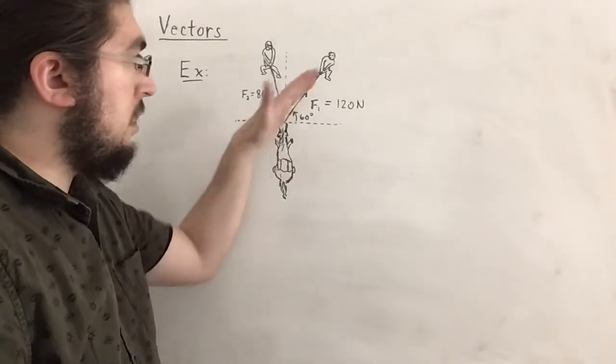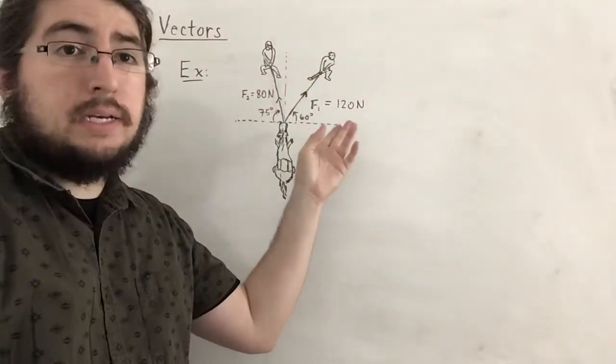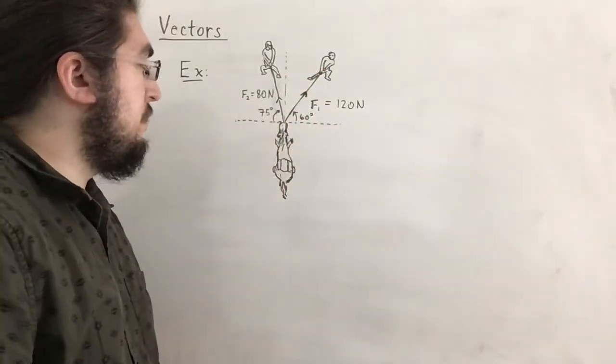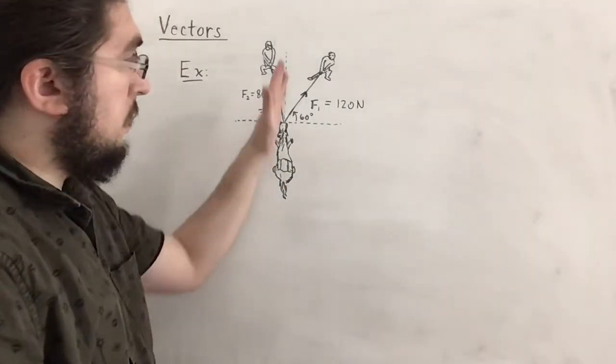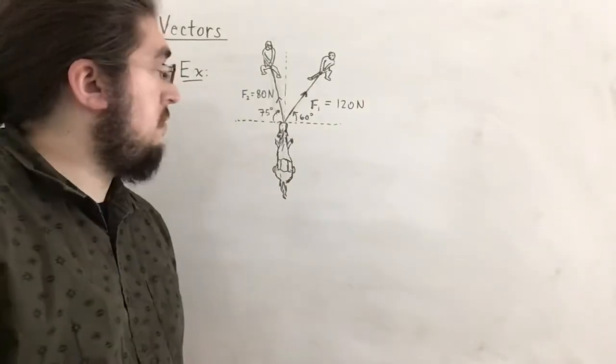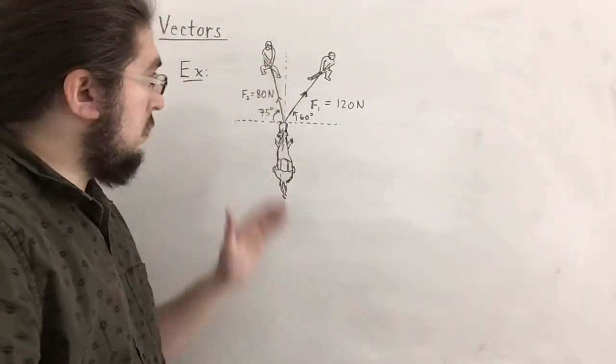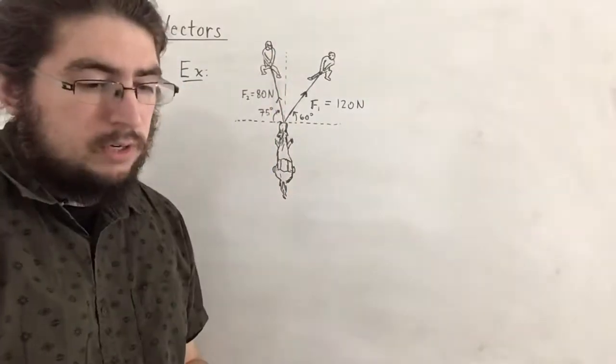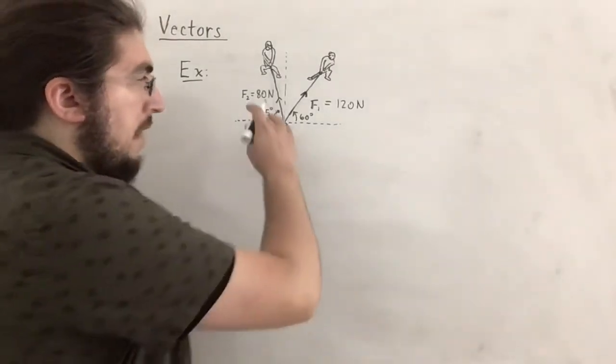So notice I made this arrow look longer because the magnitude here is more than the other magnitude. So is he going to end up going this way? Is the horse going to end up going that way? Is there any way we can actually find out? So instead of drawing the actual arrow, what I want to do first is I'm just going to do this. So we have these two vectors.